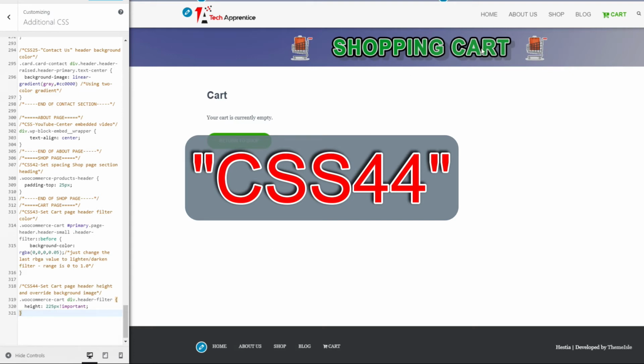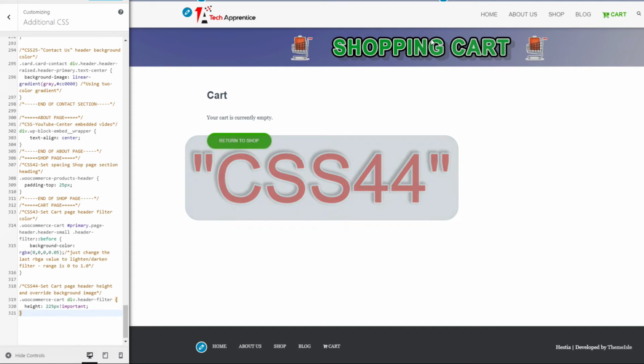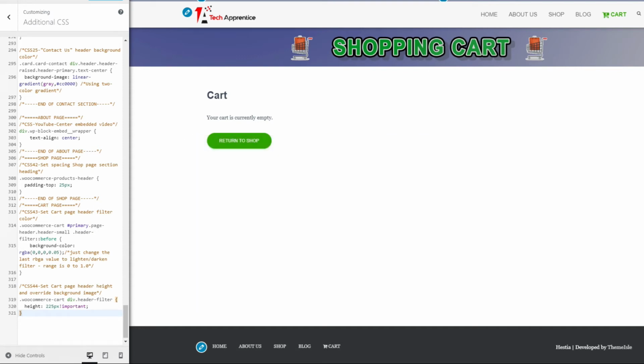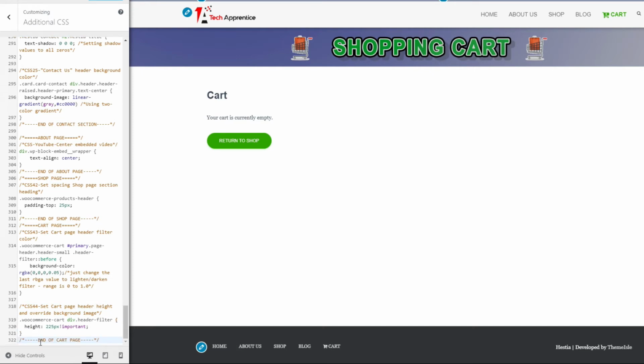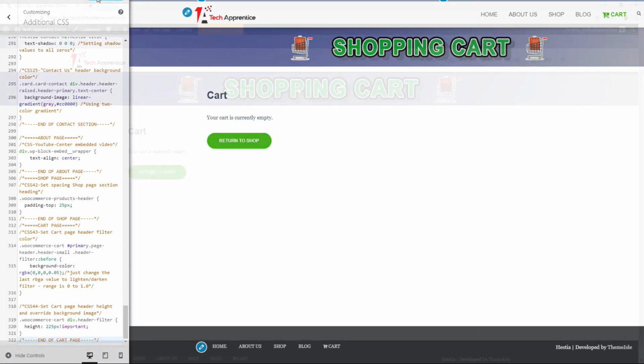So that looks much better. Okay, so we've got shopping cart here as our header. And I'm going to go ahead and close this out too. Close out this section. Put a little comment here to close this out. Okay. All right, so we've got our cart page basically started there. I think that's probably all the adjustments we're going to make to this page. Let's go ahead and click on publish to save it. Well, so far so good.